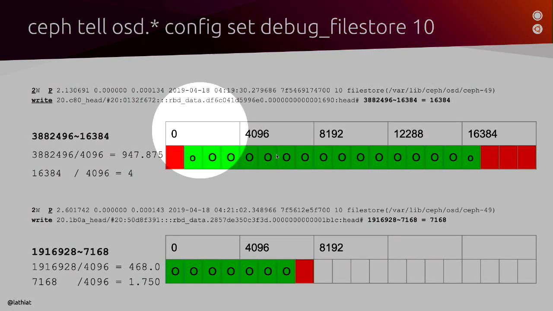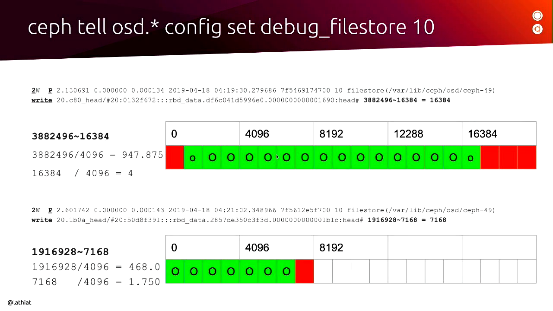And we can see that visually here. So at the start, we don't have this data. This data is missing, the little bit in red. But we have all the green data all the way through to the end. And then in the last 4 kilobyte chunk, we only have the very start. So we're missing the end of it. And so for this particular write, we actually don't have to go to the disk once. We have to go to the disk twice.